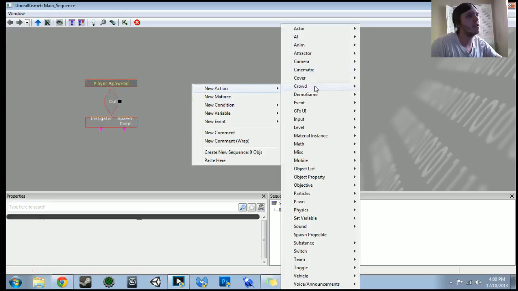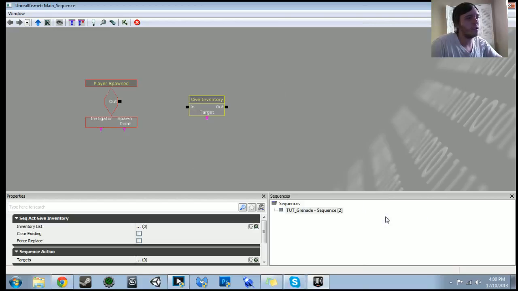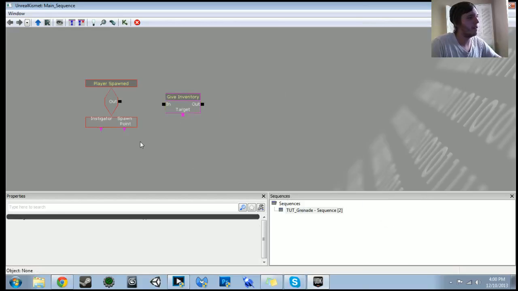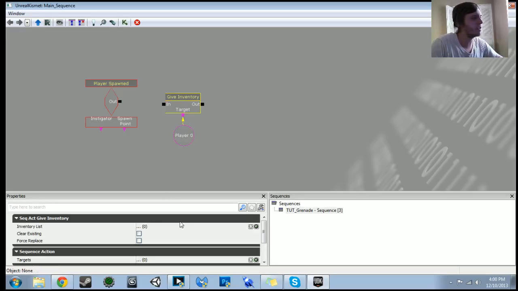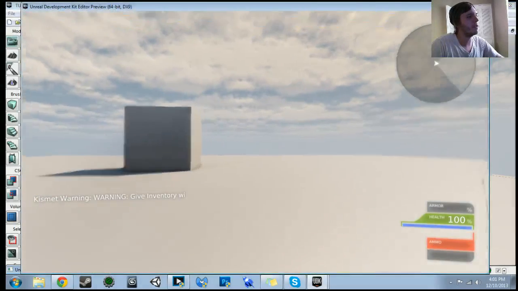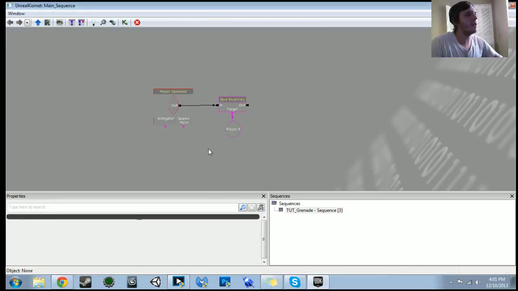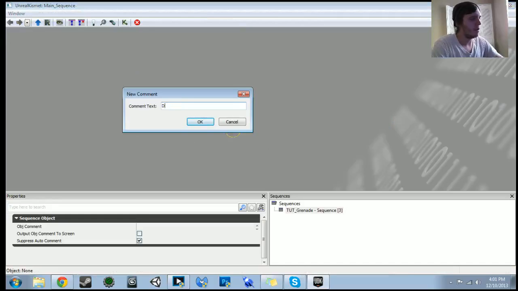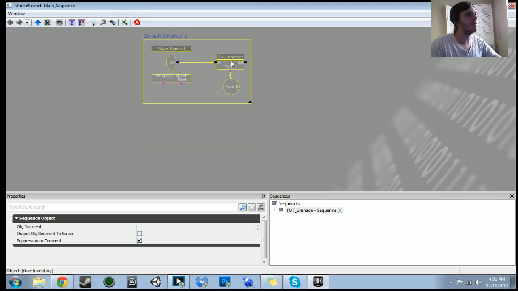The new action, actor. Is it pawn? Yeah. Pawn, give inventory. Do player target, just player 0, and uncheck that. Clear existing. Put that in, and let's just make this like that. Let's try again. I think we got an error. So there we go. We got no inventory. So so far that's good. Let's comment that: default inventory. So that gives us nothing.